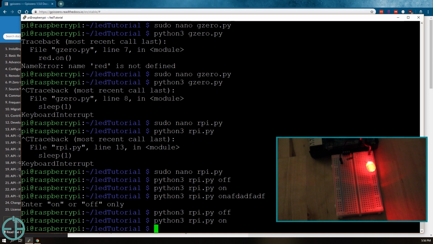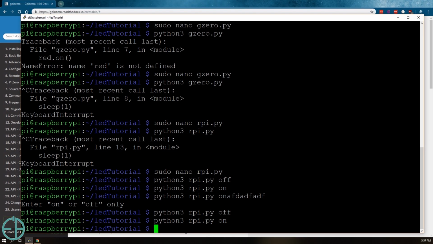There you go. We'll come back for the next few tutorials where I'll show you how to install Apache, how to install Flask, and how to install Flask behind Apache, and then I'll show you how to create a really quick Flask app so that you can trigger your LED lights from your browser, which will come in really handy if you're trying to create a web application that you want to control from a mobile phone or from a browser, etc.